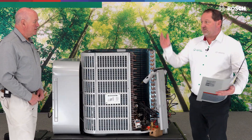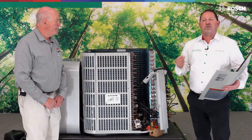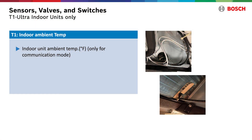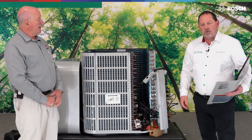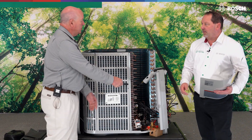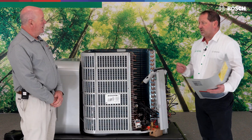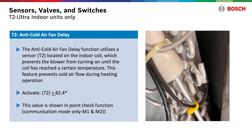Starting with T1 — we've got a T1 sensor which is a return air sensor. That T1 sensor is located in the indoor air handler, not in the compressor. It's kind of down below, goes through, comes up underneath on the right-hand side. As for how that information gets out to this unit — it's communicating via a two-wire shielded cable between indoor and outdoor, and that's how we're able to see the value of that T1.